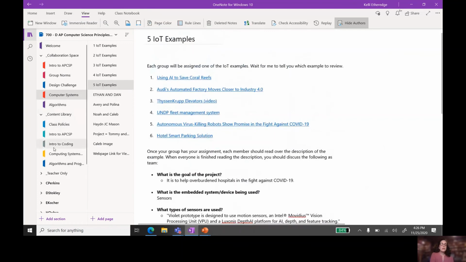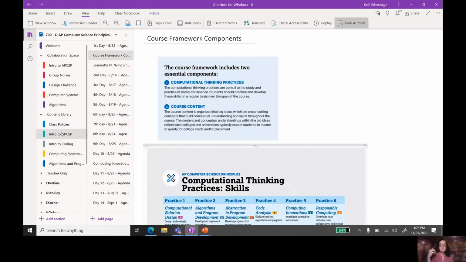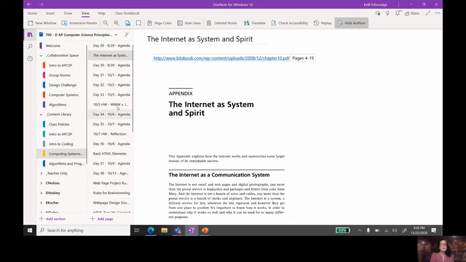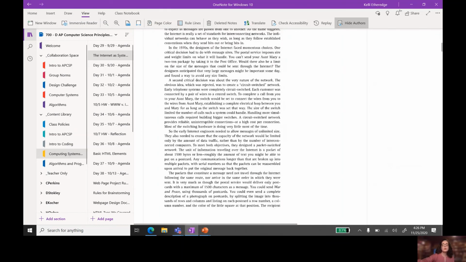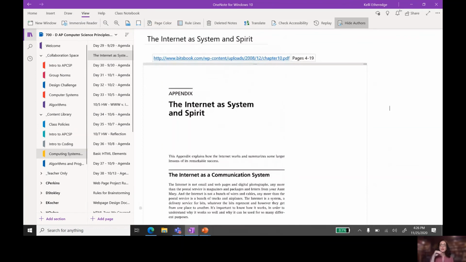And then you'll see that in here, I have a different section, a plastic divider for each one of our content areas. And I was on this page. This is a perfect example of open source. This textbook is completely online, free, accessible to anyone, and I was able to print the pieces that were relevant to my students in the notebook. And then they were able to, of course, move this over to their section as well, and they were able to highlight it, write on it, and annotate it as they read, in order to make sure that they were prepared for the conversation that we had on this content.